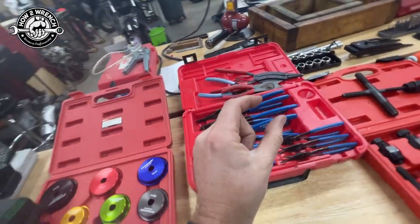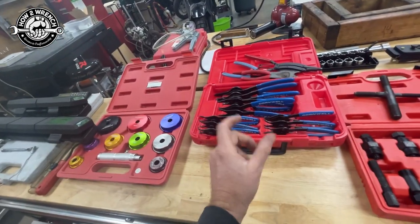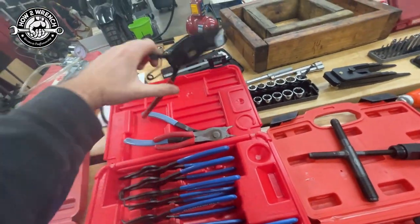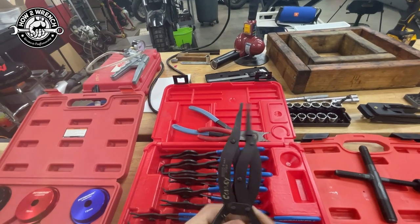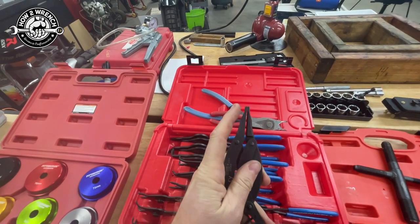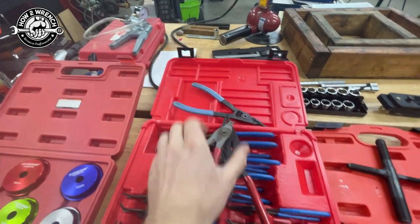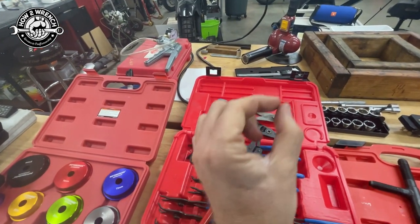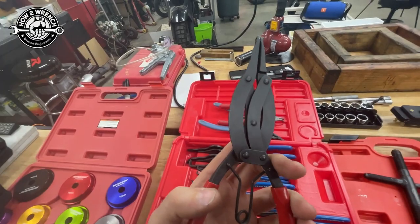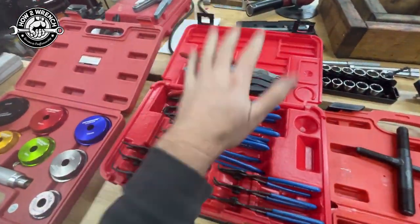Snap ring pliers — quite often around transmission gears, especially dirt bikes with a kicker, you almost always have a snap ring on the idler gear and around the transmission. I also have this expanding snap ring removal tool. When I open it the jaws expand on the same plane — they don't arch out at an angle. This one is specifically for transmissions so it opens the snap ring evenly. It's not only safe, it's crucial for installation so you're not stretching a brand new snap ring beyond its limit right away.